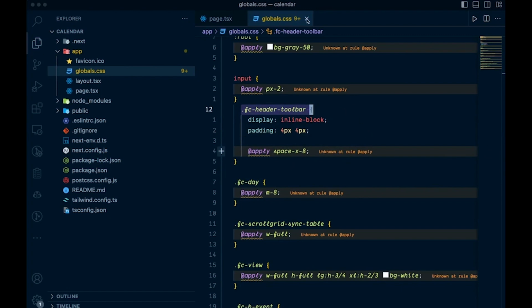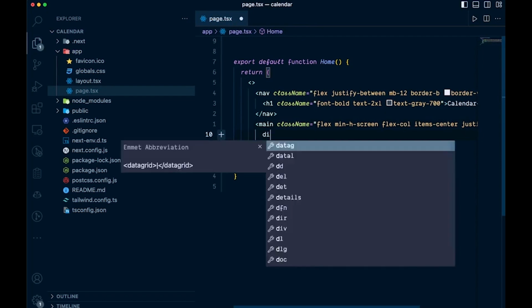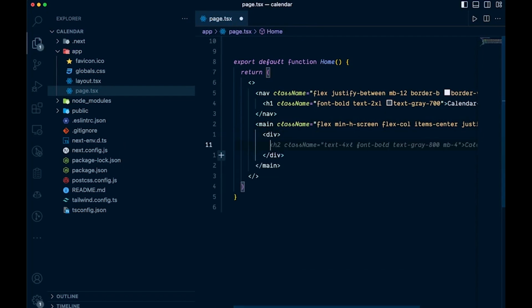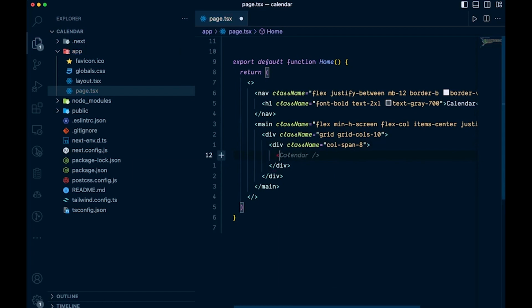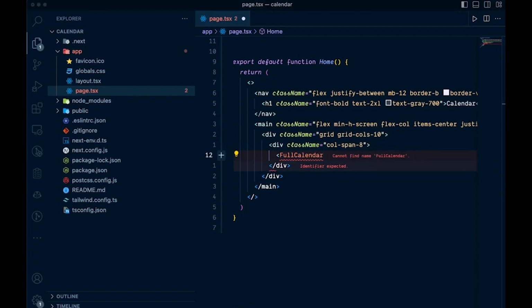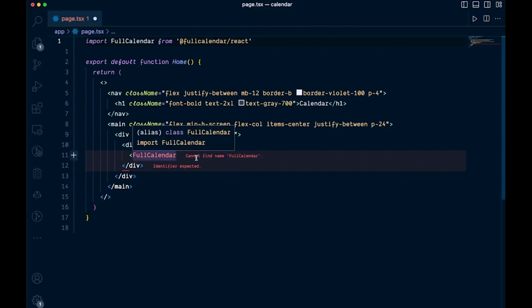All right, so let's get a calendar up and running here. So inside of this main right now, we're gonna have a div here and I'll add the styles there. And then inside of this div, we're gonna have another one here. All right, so that's our structure so far. And then inside of this is where we're gonna have this full calendar component. So we can come inside here and we can say FullCalendar. And then inside this, oh, for some reason that's not being brought in. So we wanna bring that in from FullCalendar React just up top right now. So make sure that gets brought in. I thought it would do it automatically, but not so apparently.